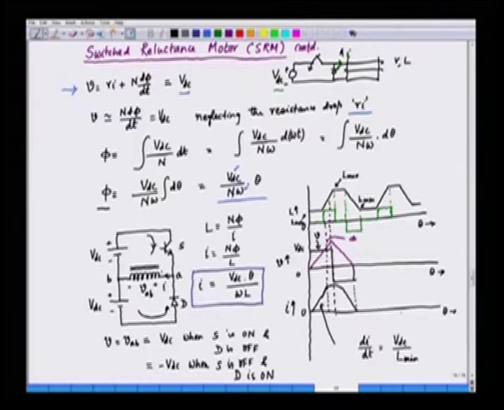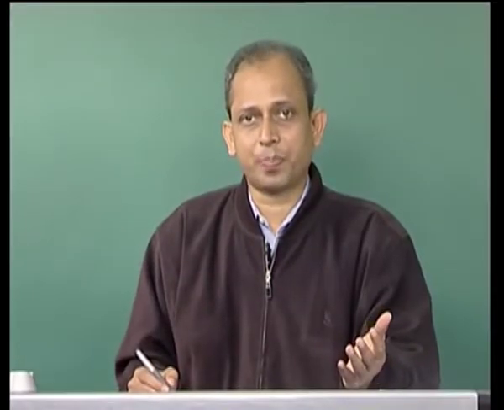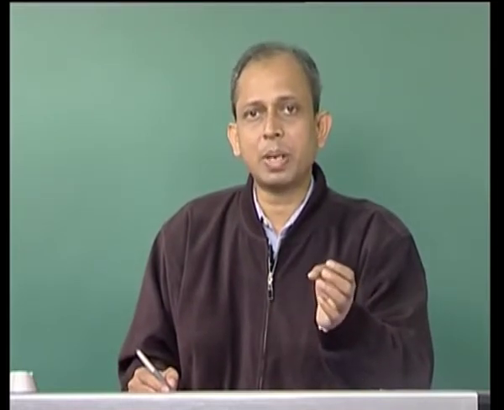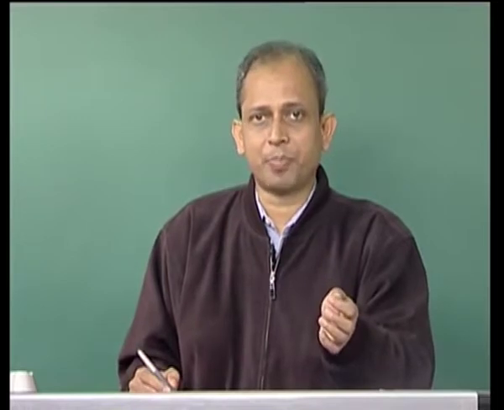So the current has to be so adjusted that it only stays during dL by d theta, which is positive. So this is how the current pulse looks like. This is the phase current. The current is only present during dL by d theta positive. Now when the inductance rate will be negative, the current should have died down to 0, and if we can ensure that, the torque is optimized, the torque remains positive. So this is done by proper switching of the current, so that it is only present during positive dL by d theta.